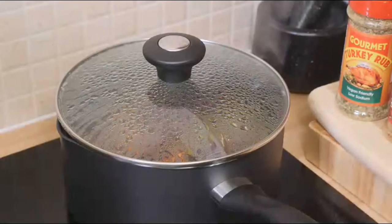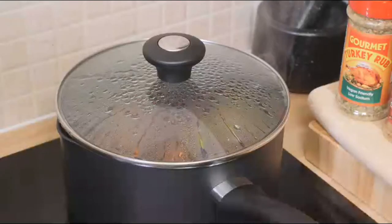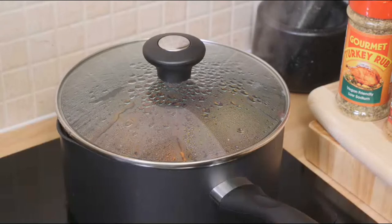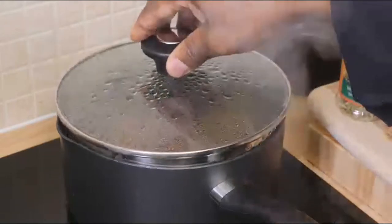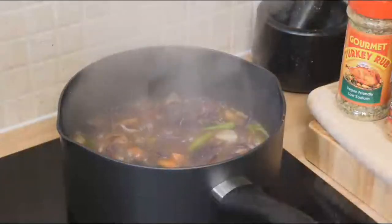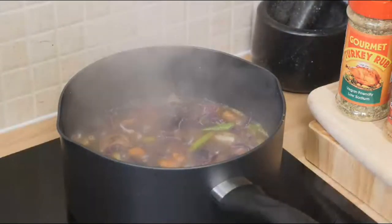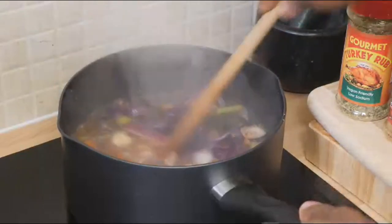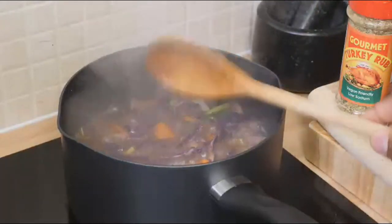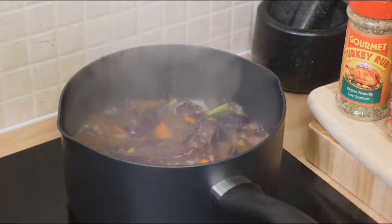So I'm gonna turn on my stove a little bit. Look at this. Look at that. That's exactly what I'm talking about. Beautiful. So basically what I did, I turned on the stove a little bit. All right. That's what I did.